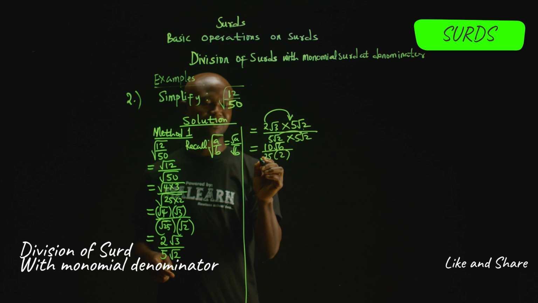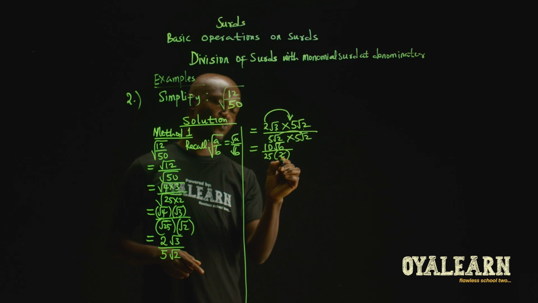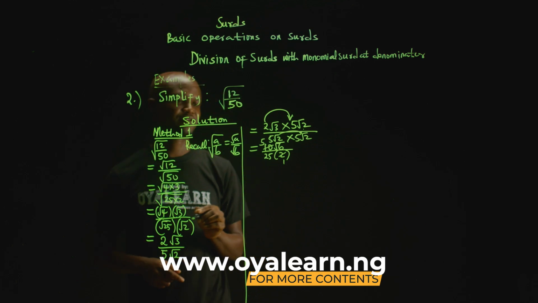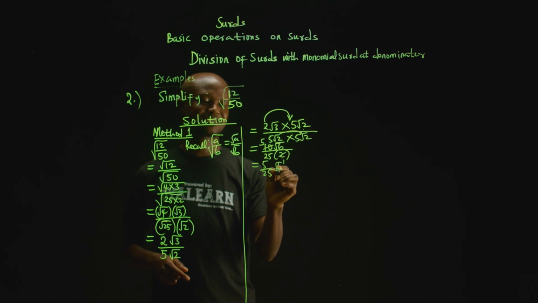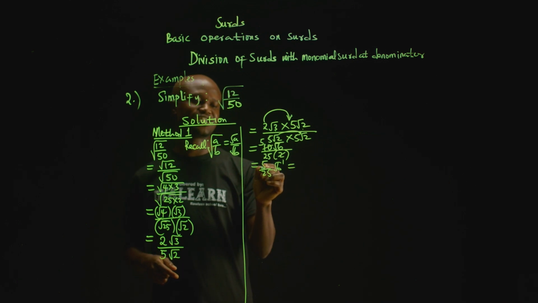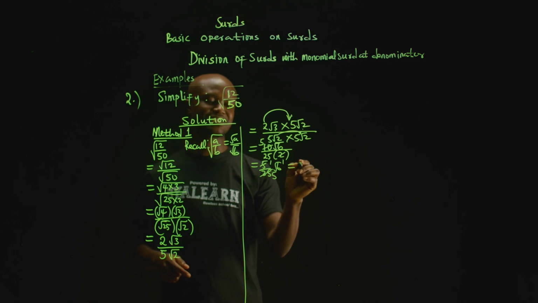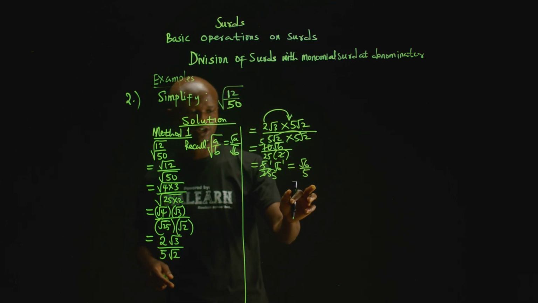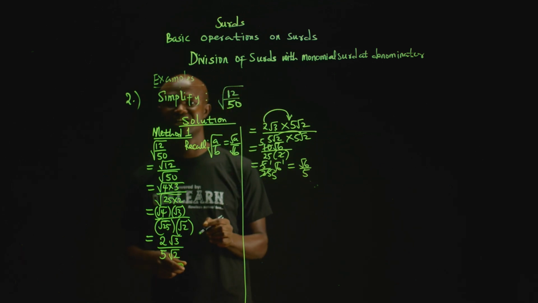So the answer to this problem, by simplifying further, we have here 2 here, 1, and also 2 in 10 we have 5. So we have 5 root 6 divided by 25. So in this case, since we have this, we can also simplify this further. 5 here, 1, 5 here is what? 5. So this is root 6 over 5 as the answer. Now the denominator is rational, because 5 is a rational number.